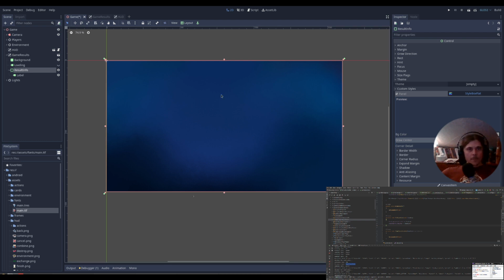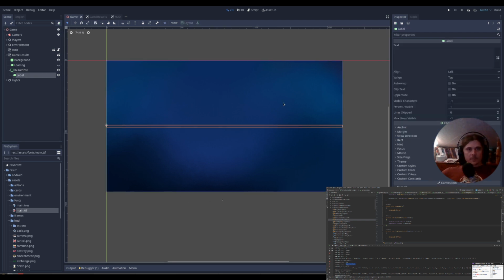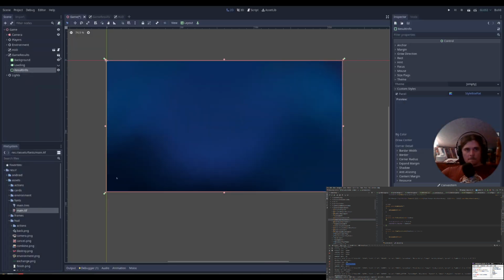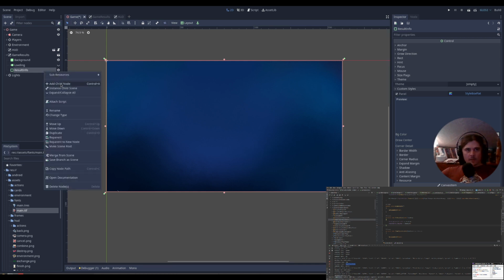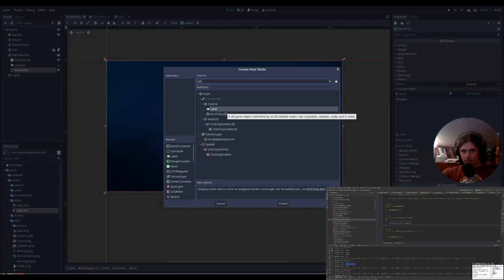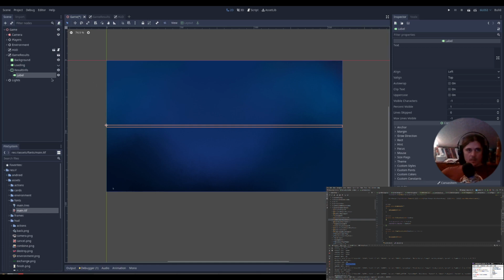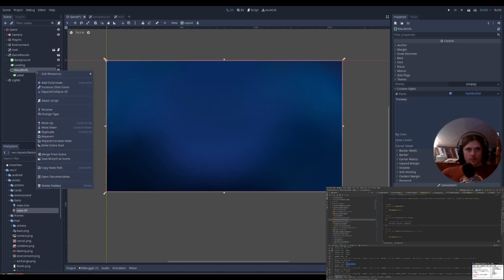Yeah, I want something that I can move the children freely, so it's not this one either, and it should be then the panel container.